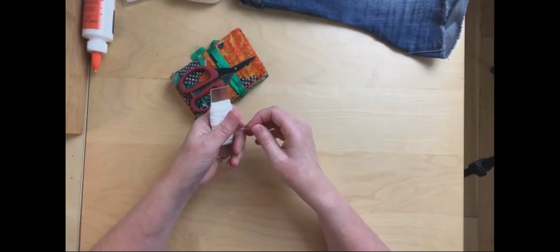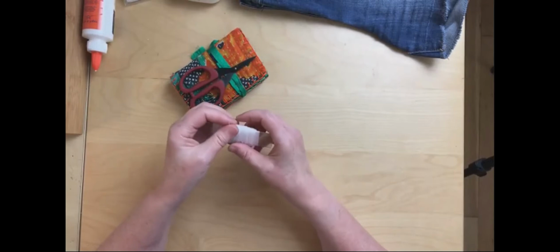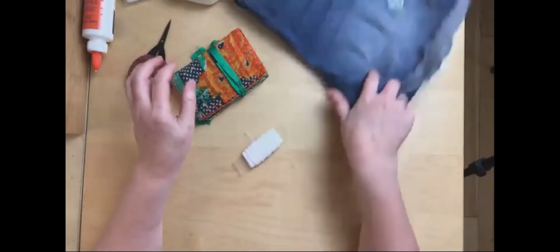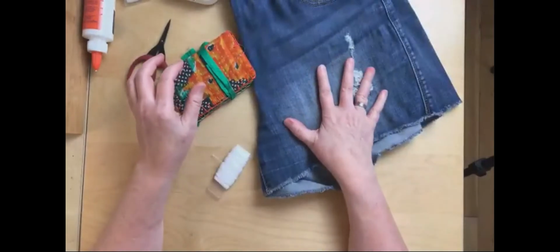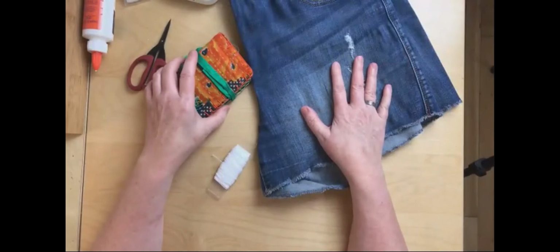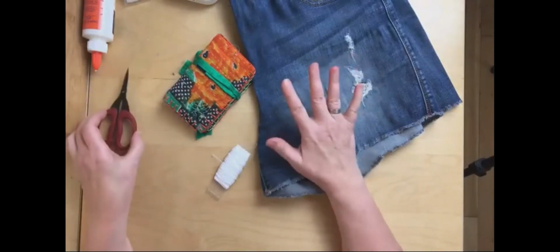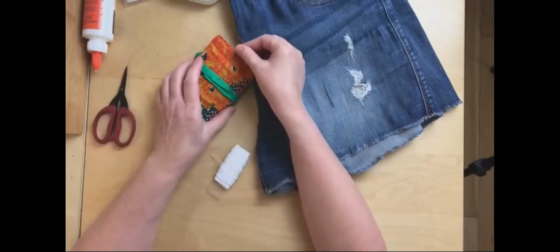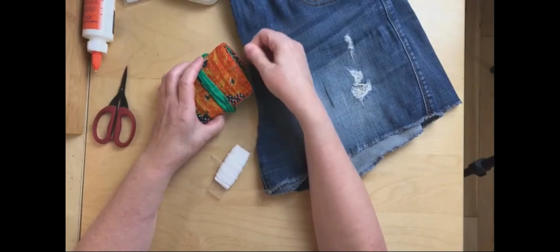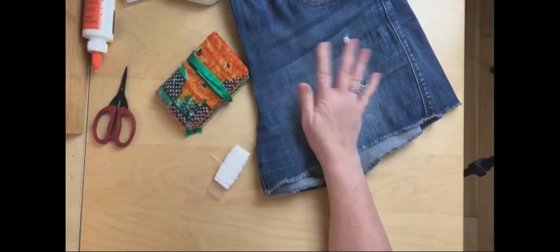Let's see, what else do I want to mention before I start? Sashiko needles are also really awesome. I found that, again, when sewing through heavier fabrics, they hold up a lot better. They're just super, super strong. And I've had other needles, embroidery needles, break on me when I've been doing this kind of thing. So what can I say? I guess the Japanese people really know what they're talking about when it comes to mending, because their materials really hold up well.